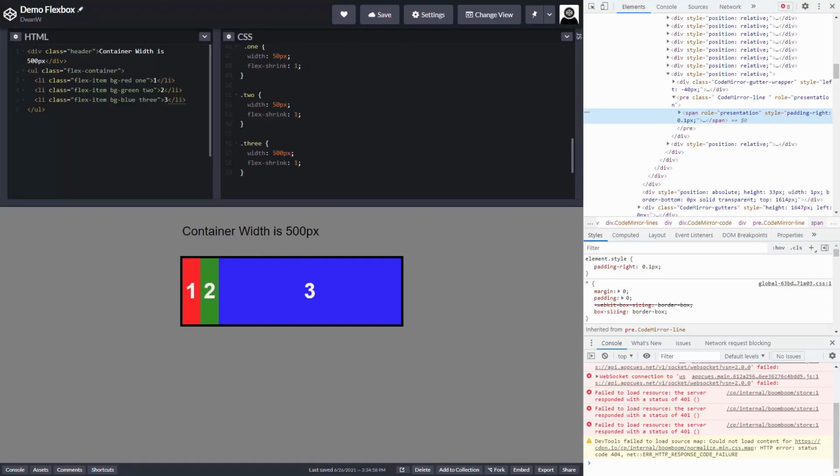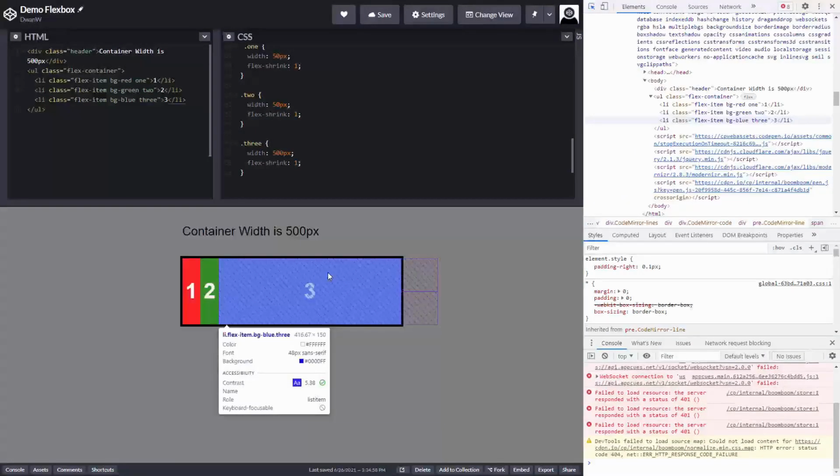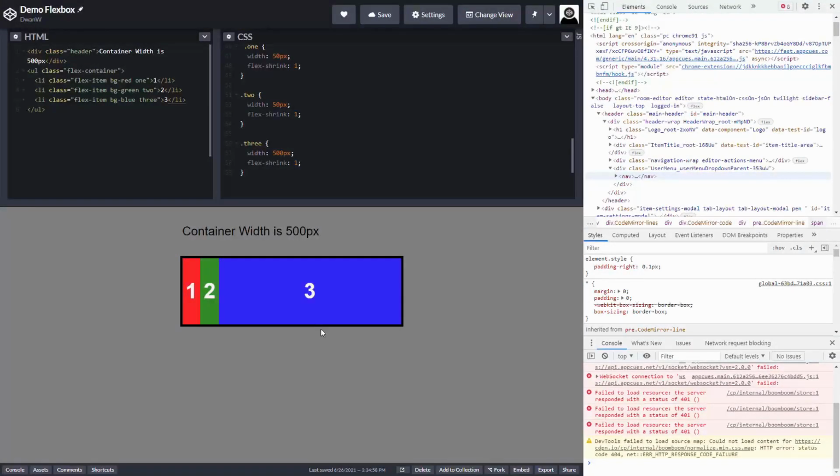In addition to the flex shrink ratio we specified here, it also multiplies by the size ratio between the flex items. So the bigger item will have much more negative space taken away than a smaller flex item.